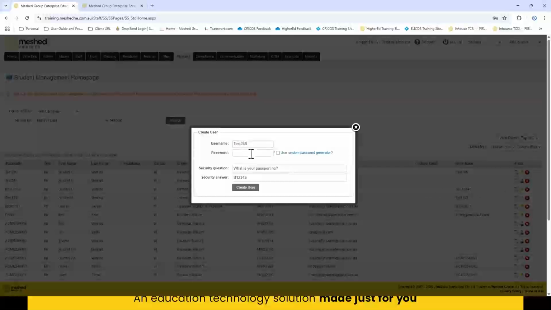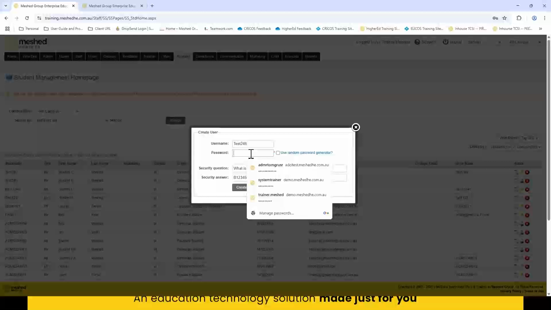If you're a little bit old school like me, I probably will stick to something like welcome123 as a default password. The student will receive a welcome email with all their credentials and the link to log in, and once they log in, we strongly suggest that the student reset their own password.